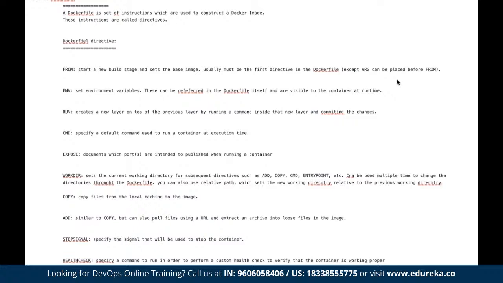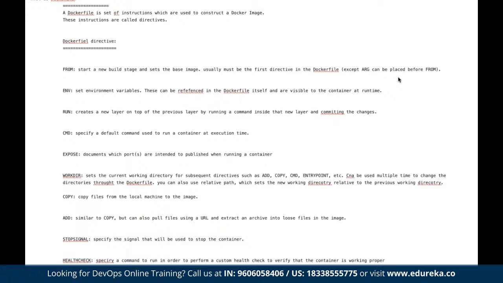Second one is ENV, that is environment. Now let's say Vaishnav wants to pass some password inside the image. We don't know what password to give, right? At that point, I'm not sure what password to give. If someone runs a container, at that time he can pass that environment value. In such a case, we use ENV as the runtime variable. I'll show you with an example how that is done. Runtime variables are very important in certain scenarios. If you want to pass passwords, usernames, or certain values of any choice, for that scenario we use ENV. In the same way, we use this ENV directive to set up the environment variable.